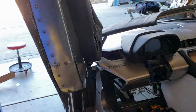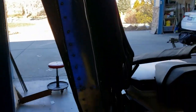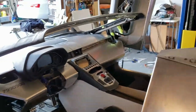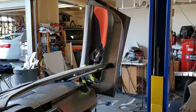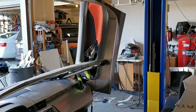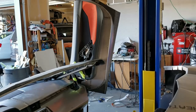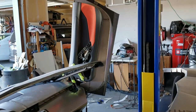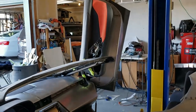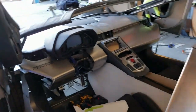We've got our door cards in and everything - they obviously still need a lot of work. The doors in general need a ton of work because we're going to have to French in the door handles. I have Lamborghini door handles for that, and then we'll have to finish all the metal work and get some structure in there for the door handles themselves, because right now they're just kind of floating on there.